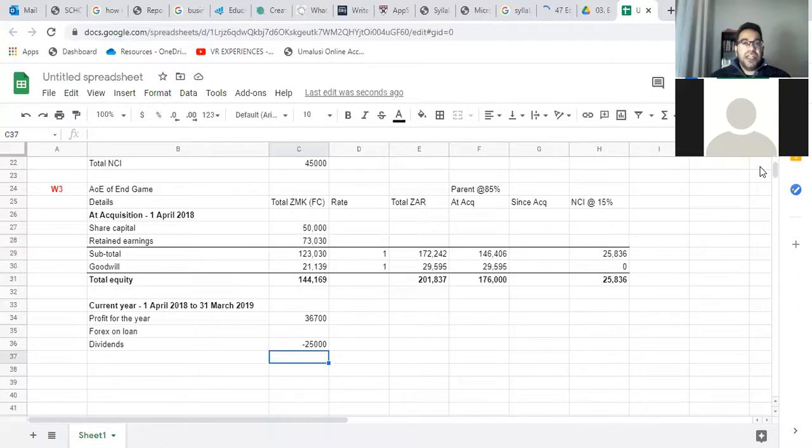Then it's an interest-free loan, so there's no interest, and they never mention any additional loan being taken out. So that means the loan balance did not change. The only way the loan balance can change is as a result of a foreign translation. Okay, so we're going to do that working now.